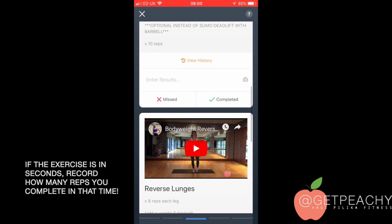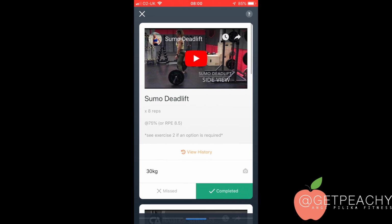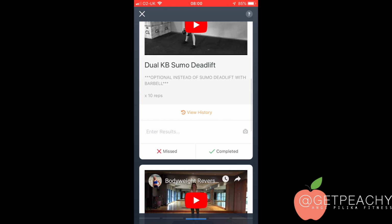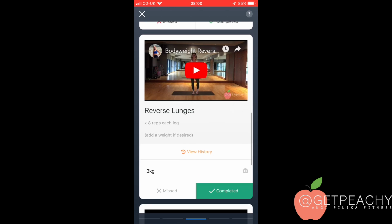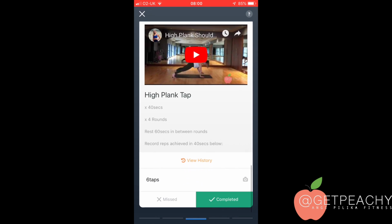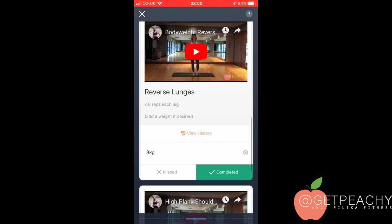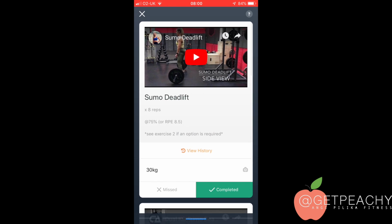So as we can see here, this is a tricep. So I've done sumo deadlift, that's exercise 1. I've not done the kettlebell sumo deadlift because I've done the barbell. Exercise 2 is my reverse lunges, and then exercise 3 is my high plank tap. And it says at the bottom, 4 rounds here. So I'm going to do these 3 exercises for 4 rounds with 60 seconds in between.